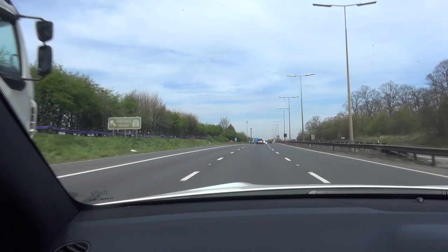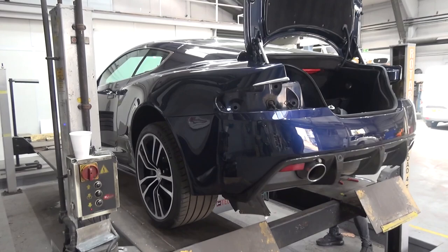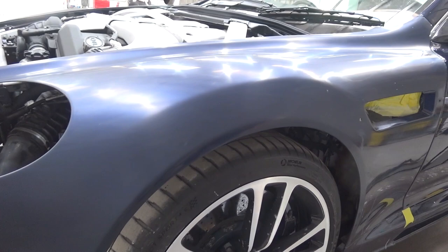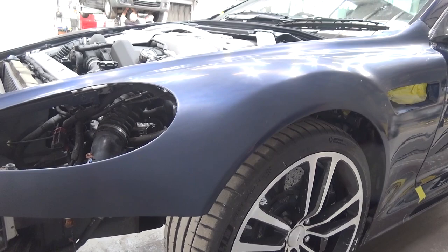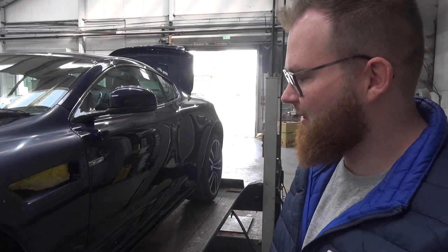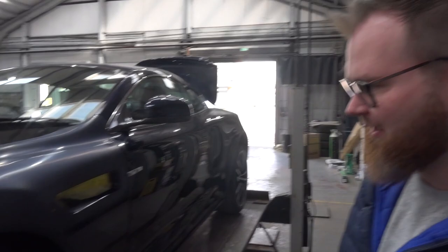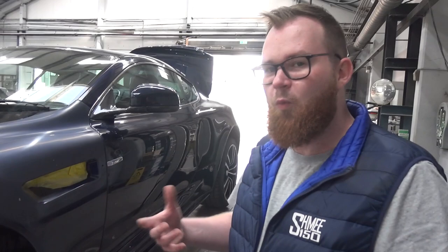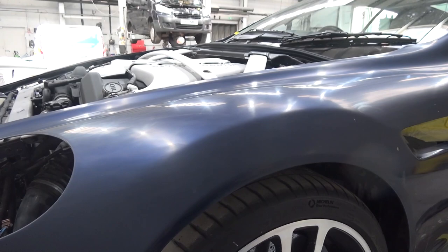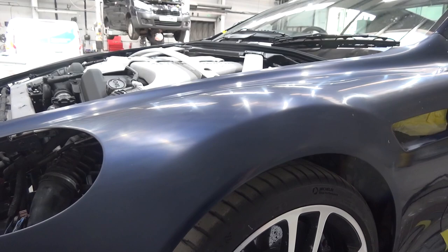We've arrived at Godlemans and the DBS is just being fitted back up. The rear bumper is now on the car. Coming around to the front, this front wing on the passenger side has been flatted and it's looking a bit strange. One of the last clips you would have seen it was nice and midnight blue, gloss, metallic — looking lovely — and now we're down to this. Tom, this is your first time seeing the car in a few days. Obviously you've been giving the guys the updates while I've been sorting bits out elsewhere. This isn't ideally the state you want to see something in, but ultimately this is part of the process — this is what's required, and this is clearly what wasn't done properly previously. And that's why we had the problems we did.